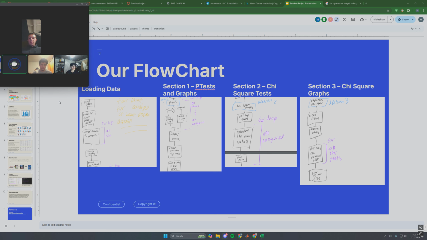So then section 2, the chi-square test, you're going to do a chi-square analysis. First, you're going to set up tables, and then in a for loop, you're going to calculate those values for all the variables. You're going to store the data for each one. Section 3, displaying the chi-square values. So first, for a linear figure, you create the figure, you arrange the plots, basically where they're going to go spatially, and you plot each chi-square test in the for loop. And then it saves the data to a file at the end.